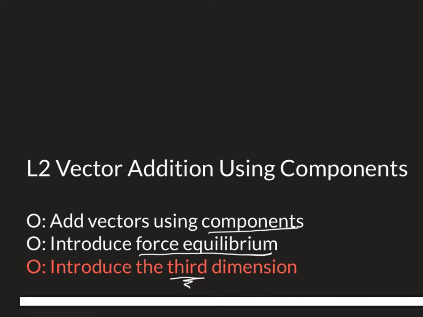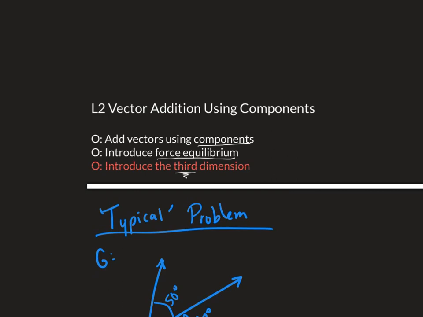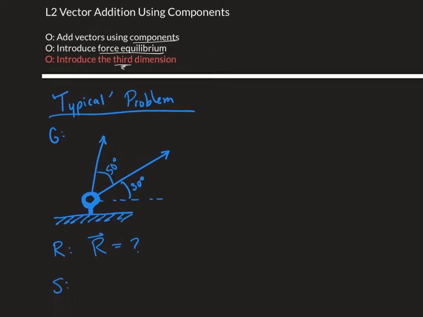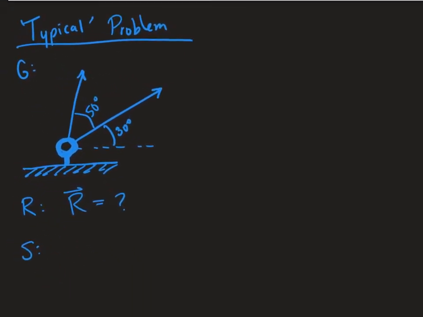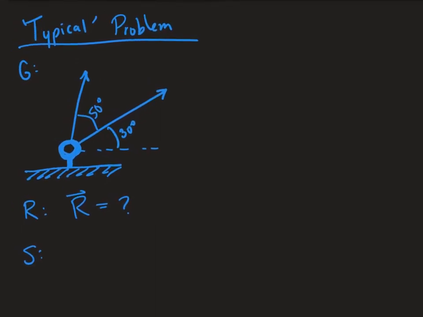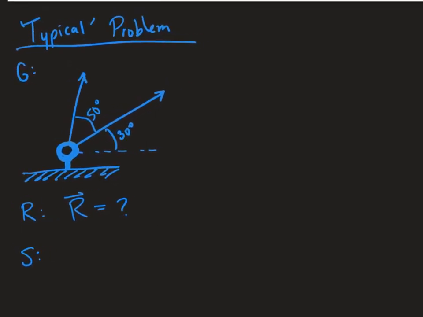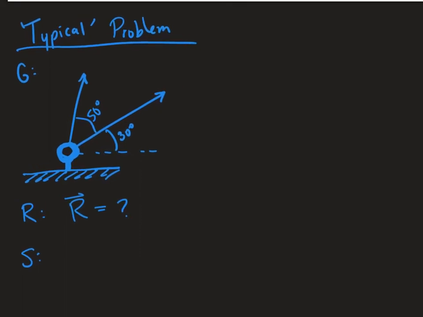Okay, so what I want to do is start with a quote-unquote typical problem. And we worked one like this last class. The typical problem is, the ubiquitous "they" who makes us do all these problems, there's always a loop or something, and attached to it are two ropes. And the ropes can go at all kinds of crazy angles. In this case, I've got one going off at 30 degrees from the horizontal and the other one going off at 80 degrees from the horizontal, so 50 degrees up from that.